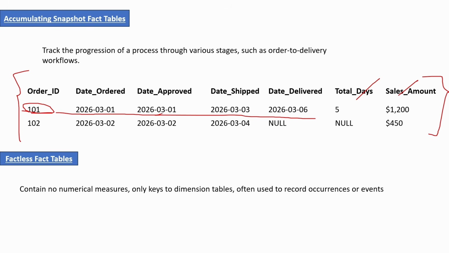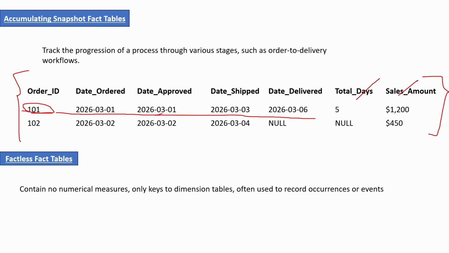Now you know the transactional fact, which is a very low-level granular fact where we store each and every piece of information. Second, we understood the periodic fact, where we store the aggregated and cumulative data rather than storing all the individual transactions, correct?